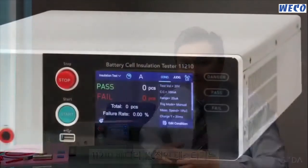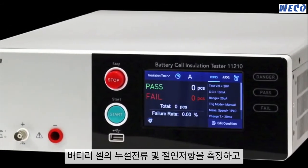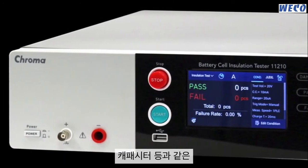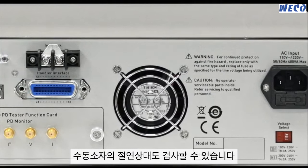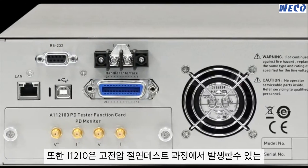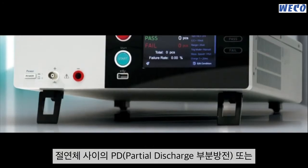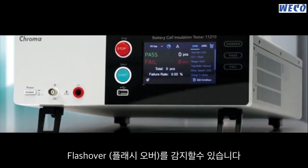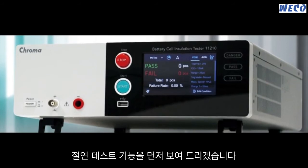The 11210 battery cells insulation tester measures leakage current and insulation resistance of the dry cells, as well as other insulation materials. In addition to standard LC/IR measurement, the 11210 can detect partial discharge or flashover that may have occurred inside the insulation materials during the high voltage insulation testing process. In today's video, we are going to focus on the insulation test first.